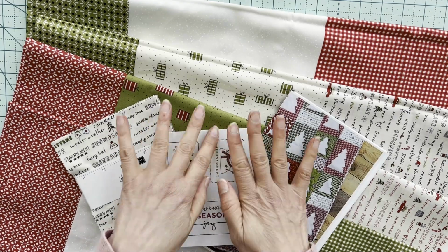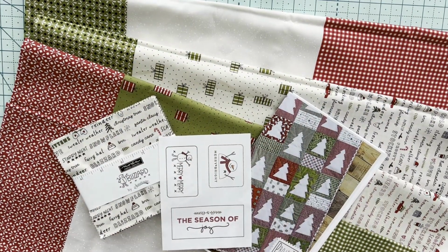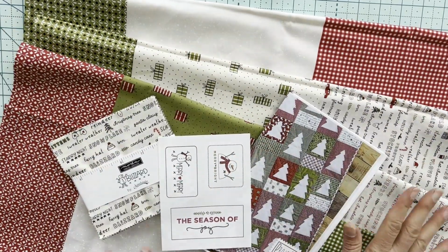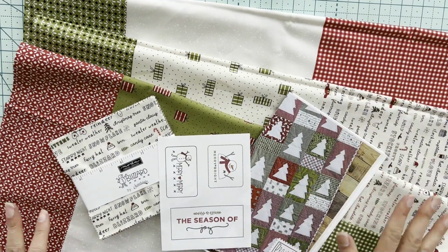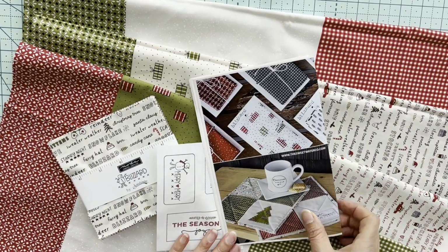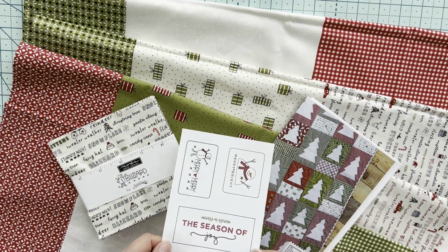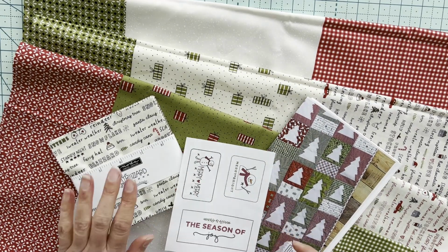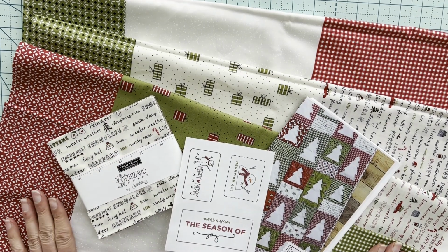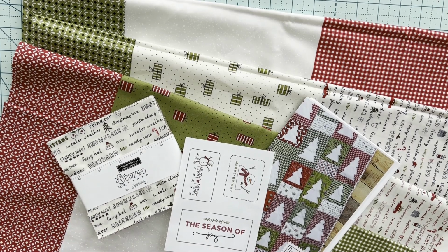So here is the Project Sweetwater box for Blizzard. So we have these gorgeous yardage panels in both sort of that green and the red sort of colorways, gorgeous patterns with those mug rugs, plus the additional little snowman mug rug, the cute little tagged labels, iron-on, and the beautiful charm pack.